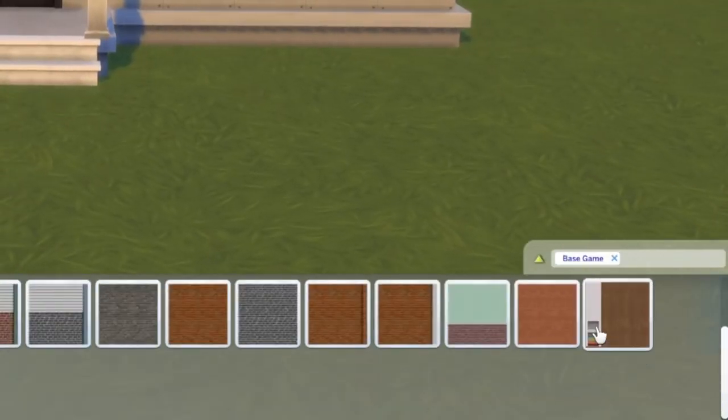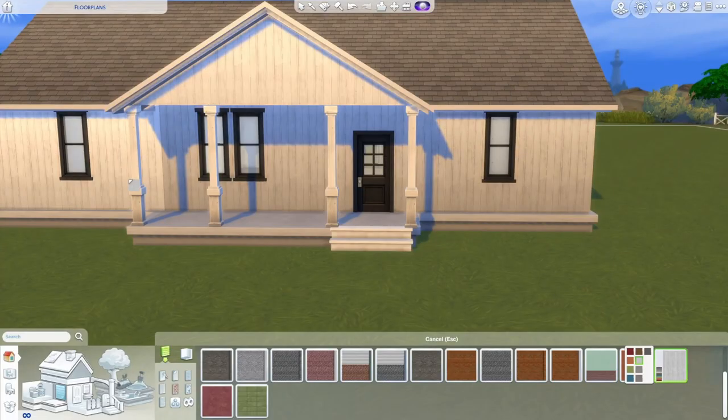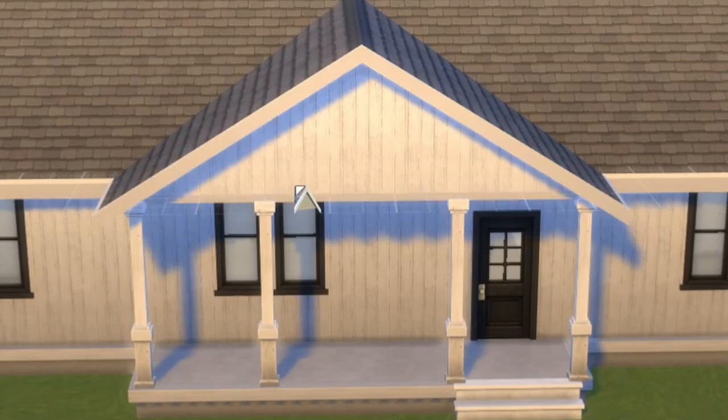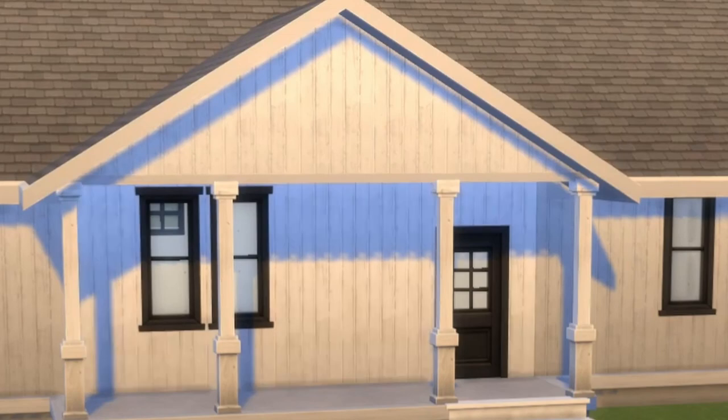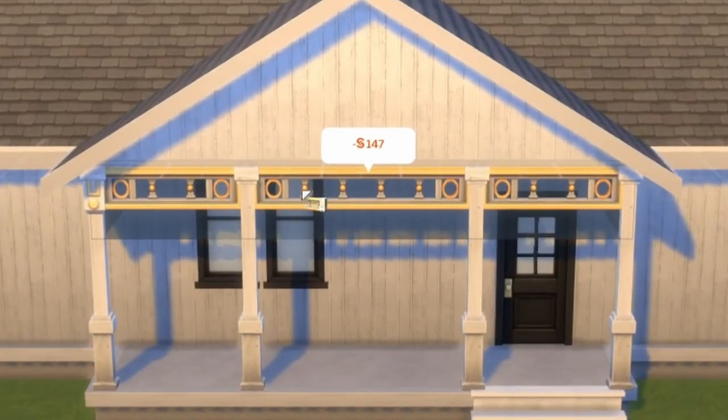If you go into bricks at the very end, there's this vertical hold. This makes some really nice farmhouse sort of siding. And if you're using one of the blockier roof trims, you can hold it at the bottom of the roof like this. That's a nice replacement for a spandrel if you only have these weird base game ones. I don't know about you, but that does not say farmhouse to me.